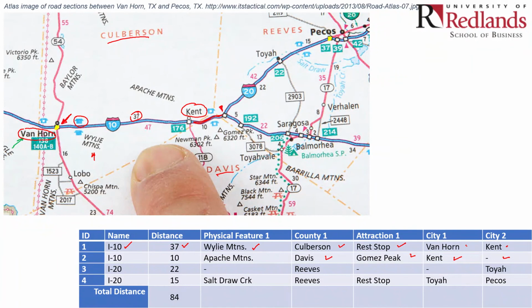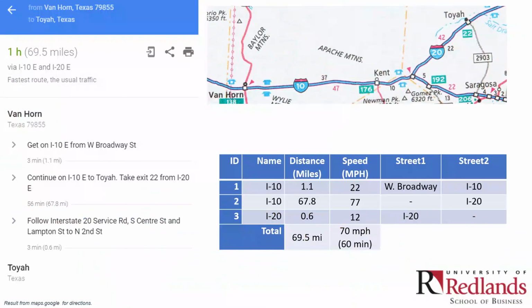And the Apache Mountains is something to look forward to right here. So we see the mountain range right here. So we're going to check that out. We could say that, oh look, there's another rest stop in there, if we wanted to add to our attributes over here. And we would say, okay, well look, there's another 10 miles. So there's my 10 miles. And so on and so forth. And then I would look to see that here's Pecos way over here. So I want to get this segment and this segment. And I would end up with a total of 84 miles. And this is statically how it would be done.